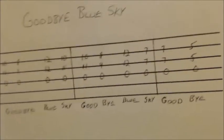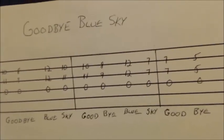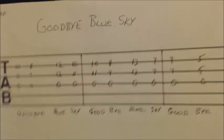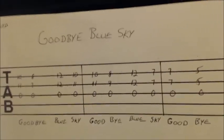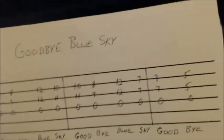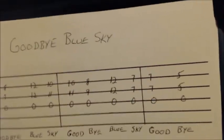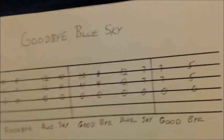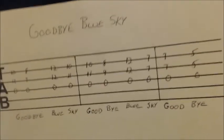And now you slide those two fingers up from the G and the B, and keep them on the G and the B, and you just slide them up from the G and the B on the 7th fret to the G and the B on the 5th fret. Now you strike the open D, G, and B, so you go goodbye. So the good is the 0-7-7, and bye is the 0-5-5.